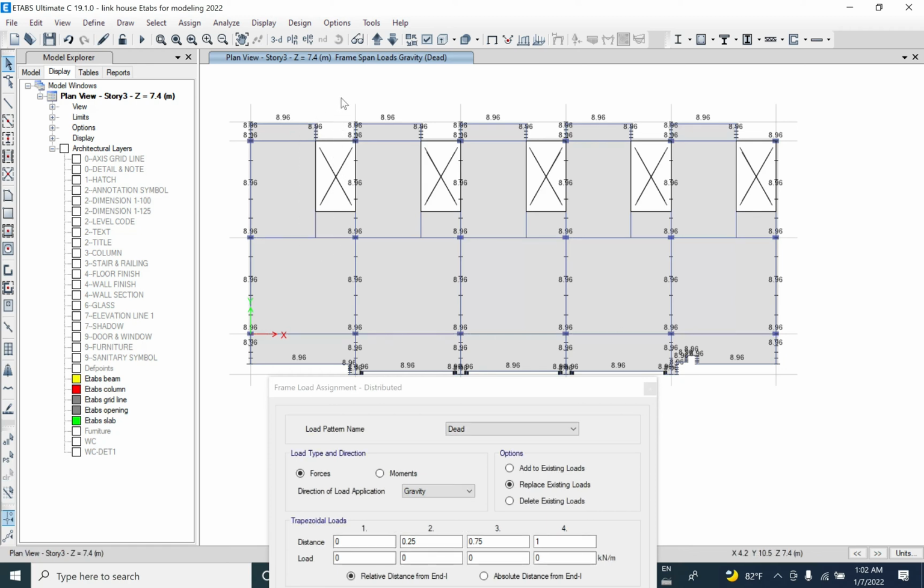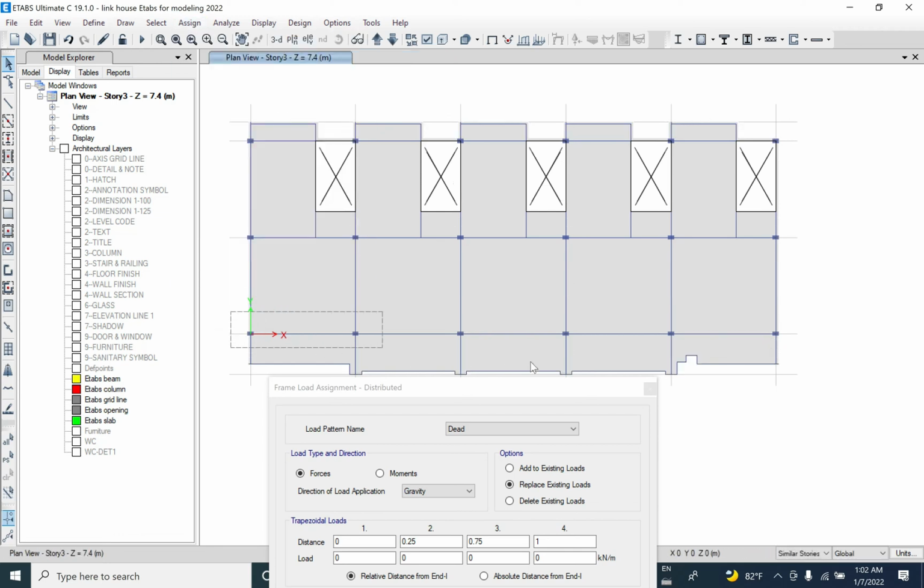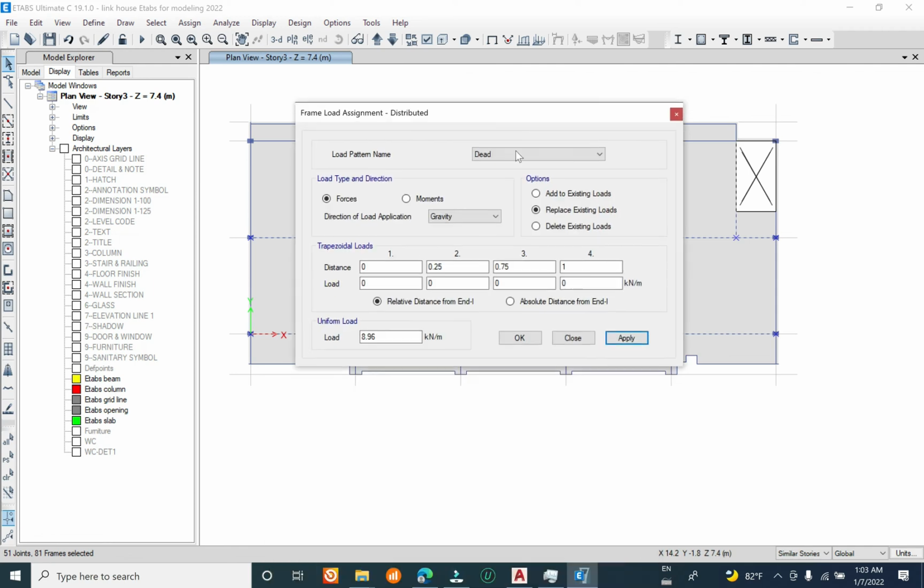No, sorry, select. Okay, select. We have assign, clear assign, select, and select the beam, this beam, and we have only for the thickness of wall is 10 centimeter.